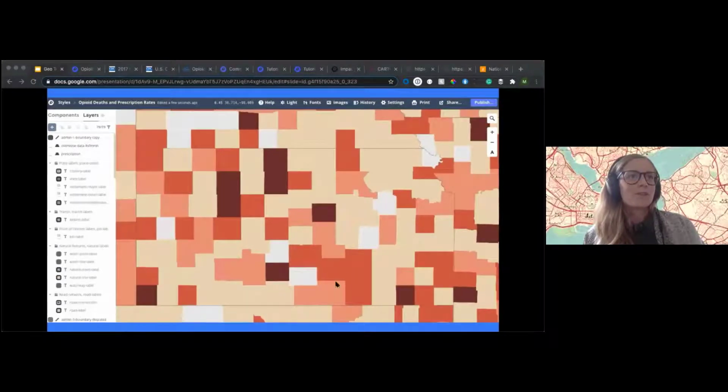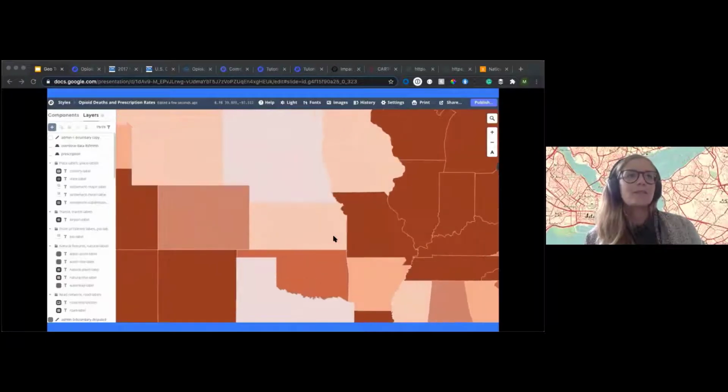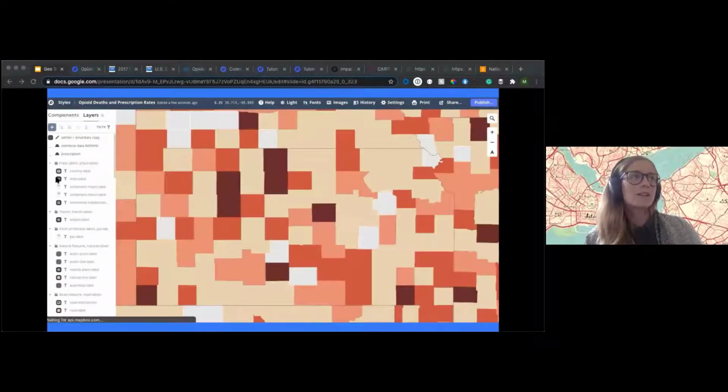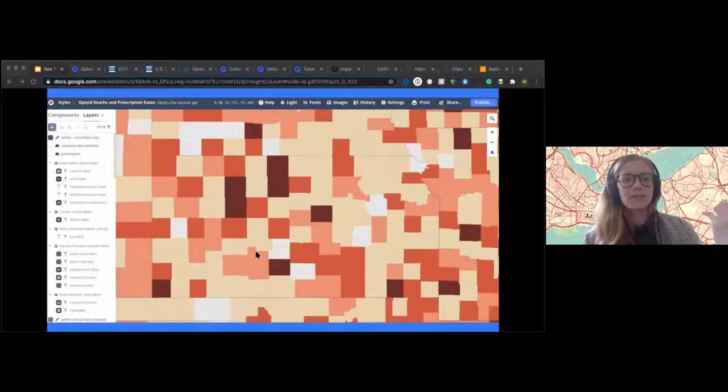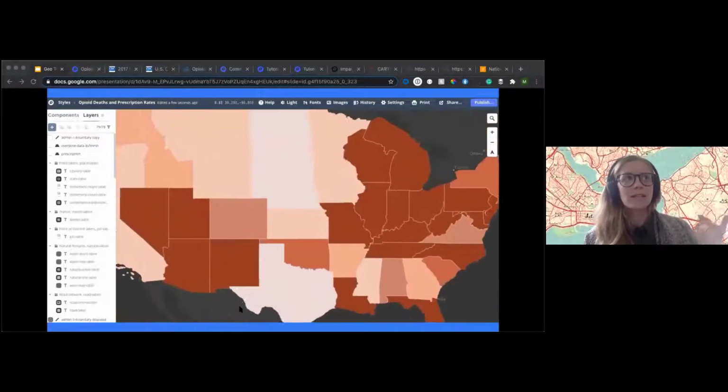And we're going to show you some of this functionality about how you can style things at different levels, how you can change layers, and how you could actually turn layers on and off at different zoom levels to create this really nice interaction.